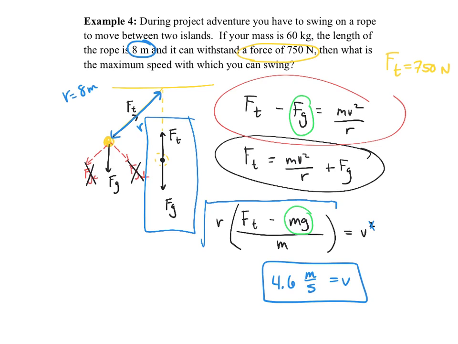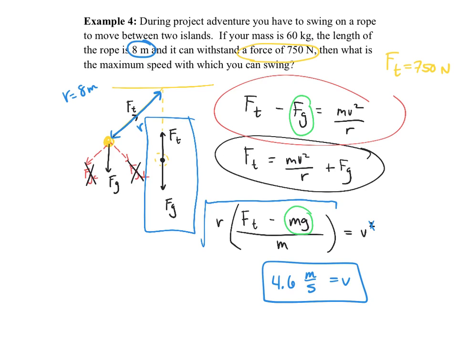But if I spun it really fast, you can not only hear it, but you can almost feel it, and you'll do this actually in the next class. We're going to do a lab on this. You'll physically feel the tension in the cable. So the faster you spin it, the more tension you're going to have. So 750 is the most tension there can be, but it can be less.